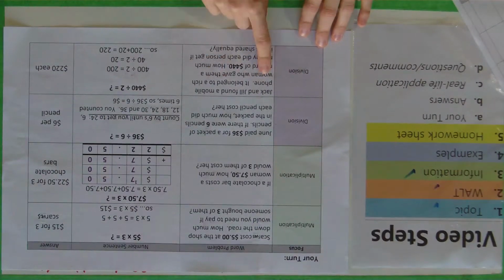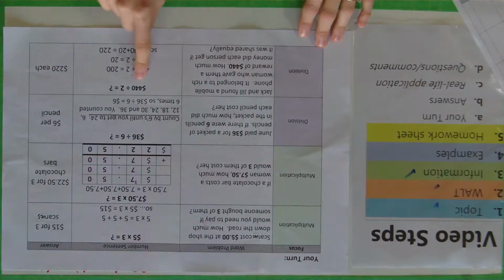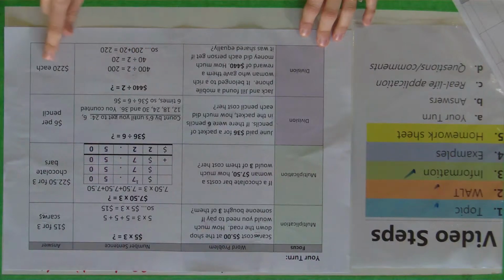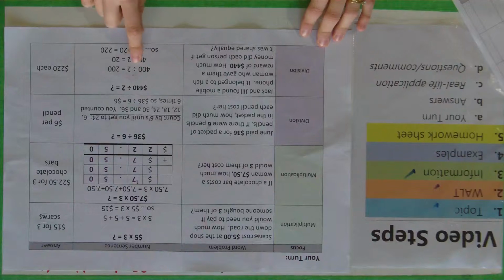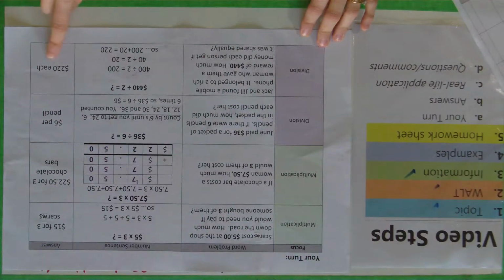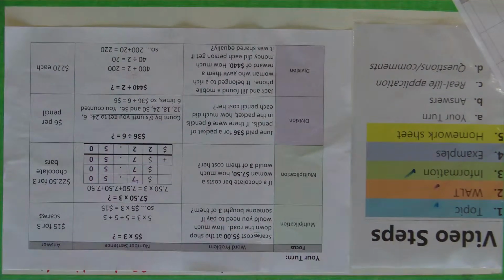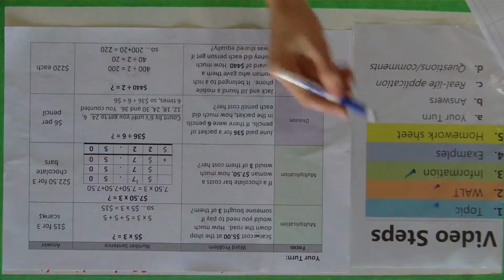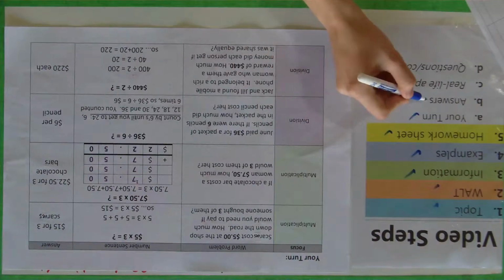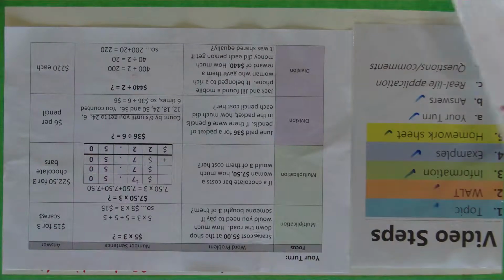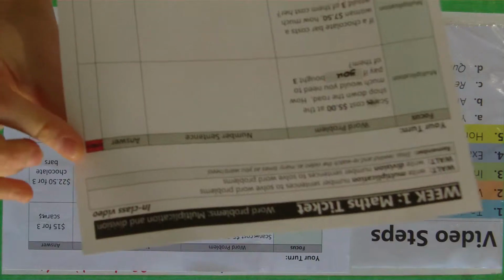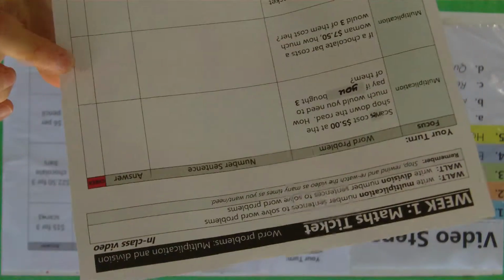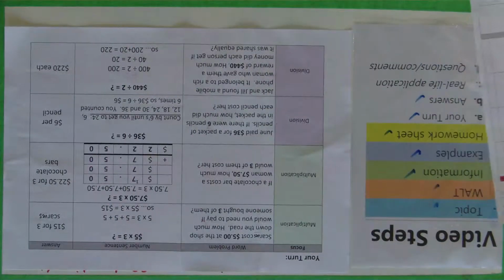For the question about Jack and Jill finding a mobile phone, the answer would be $220 each, because 440 divided by 2 is what? Then just break it down to find that answer. Please have a go at marking those on your homework sheet. There is a space where it says check. So please draw a tick or write the actual answer down if you got it incorrect, so that you can remember what the answer is.